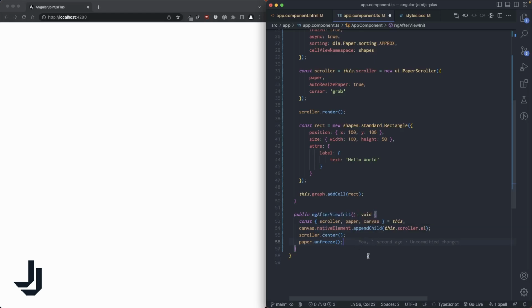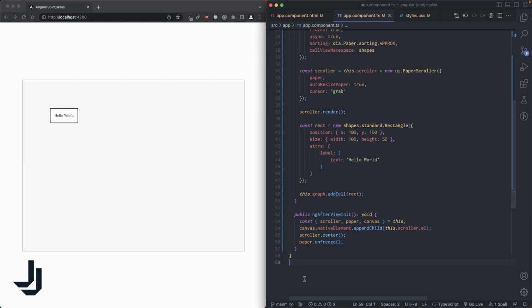The canvas is the DOM element we created earlier. So we will append the paper scroller to this canvas element. We will center the paper scroller, and also we will unfreeze the paper because we are using async mode too. So if we save our file, you should see the application function in the browser like so.